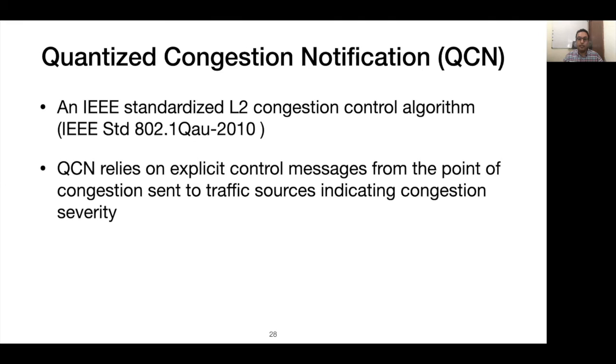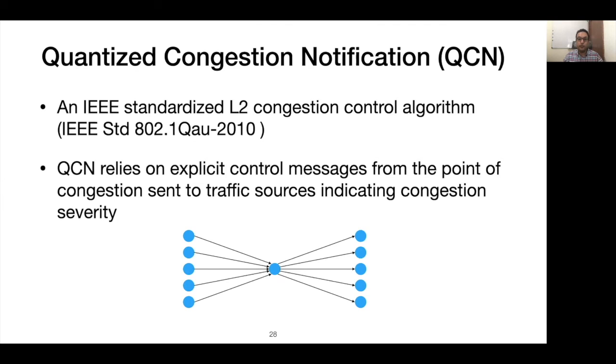The QCN standard defines a purely hardware-based congestion control scheme that operates at layer 2. QCN enables switches to sample incoming packets, and on congestion, forward the congestion notification message to the sender of the sampled packet. The main challenge of leveraging QCN in modern switches is that QCN is an L2 protocol, while data center networks are L3 routed, and our design of Annulus is L4.